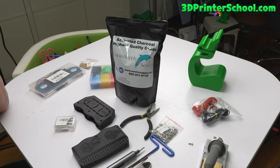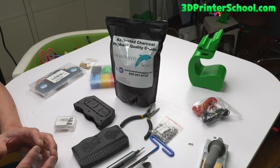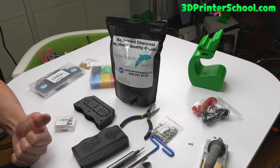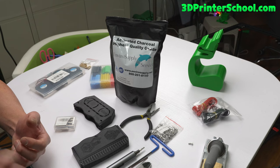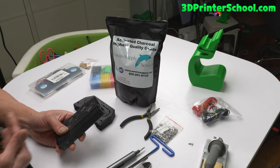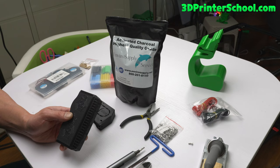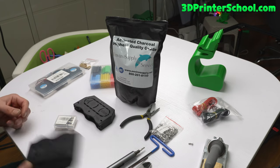What does it do? For example, if you're printing ABS, even with a fully enclosed enclosure, there's going to be some dissipation that seeps through your printer and you're going to smell that. When I print ABS with my Prusa, even in a big room, it's going to smell like ABS, and that stuff's not good for you — you can get cancer. What this does is get rid of VOCs. If you run this and it filters your printer out about 10 times, it gets rid of VOCs up to 99% or something like that. So this is good to have, especially if you're going to print ABS.